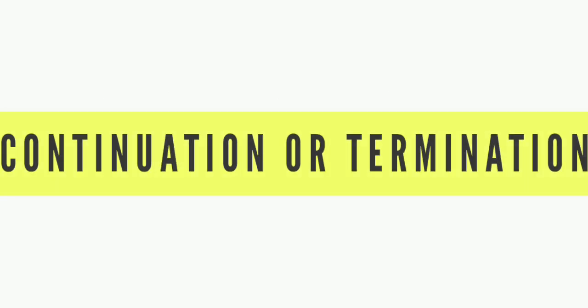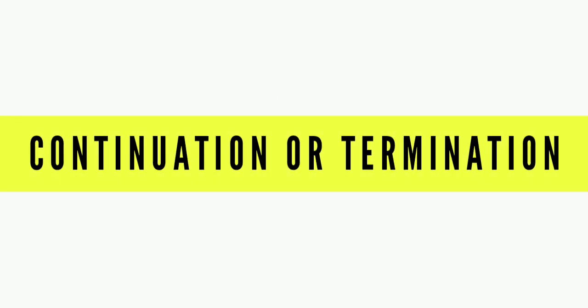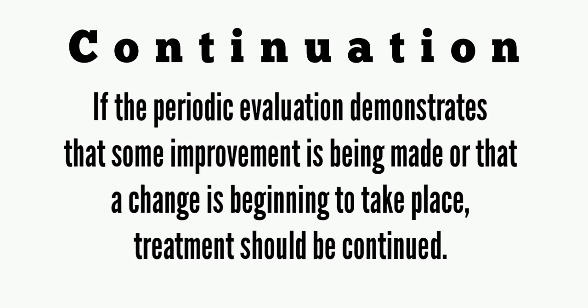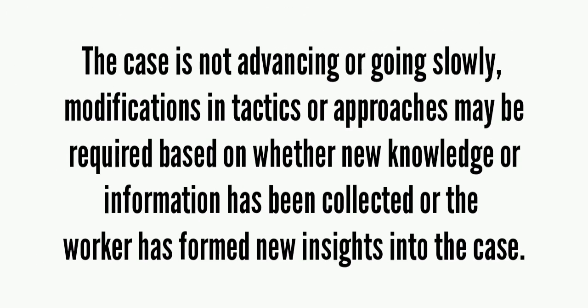And the last but not the least is the process of continuation or termination. Continuation occurs if the periodic evaluation demonstrates that some improvement is being made or that a change is beginning to take place. Treatment should be continued. Otherwise, if the case is not advancing or going slowly, modifications in tactics or approaches may be required based on whether new knowledge or information has been collected or the worker has formed new insights into the case.